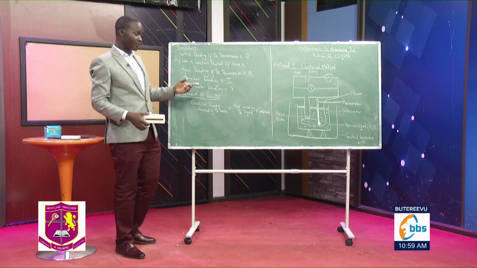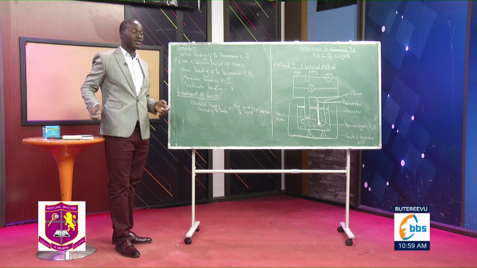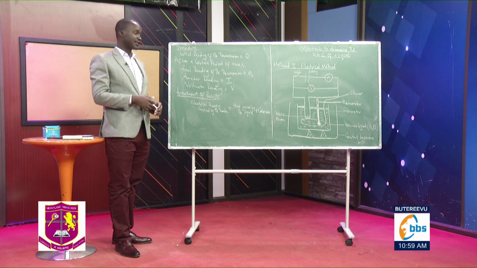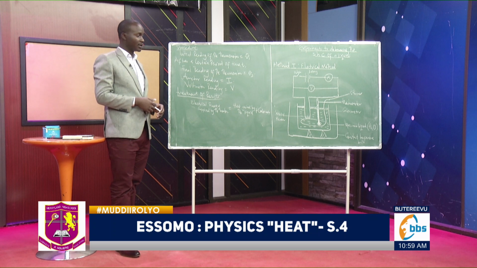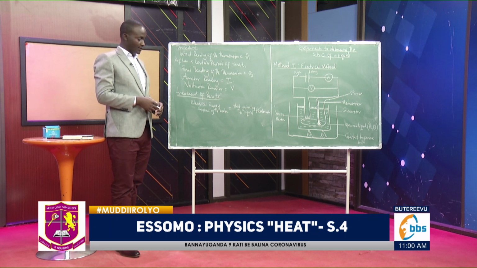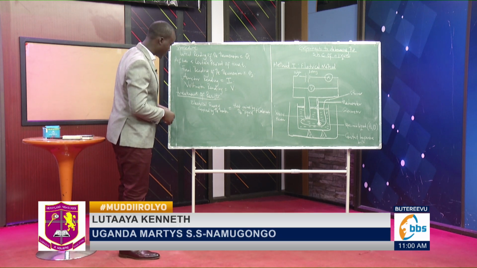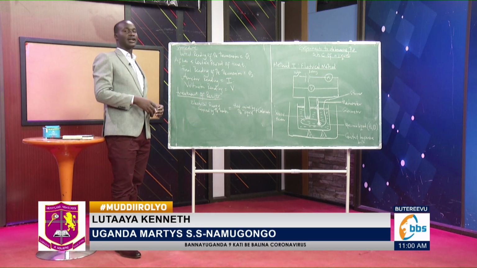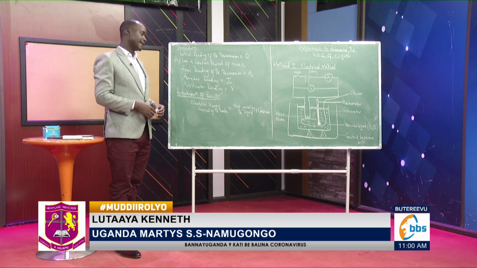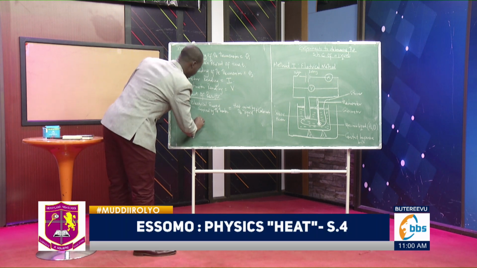Now, in this experiment, we shall pick a calorimeter which is of known specific capacity, if I'm interested in determining the specific capacity of the liquid. So I must ensure that I pick up a calorimeter of known specific capacity. The formula for electrical energy supplied within a certain time, if you know the current that you've supplied and the potential difference that you have caused, those of us who have done electricity know that formula is IVT.